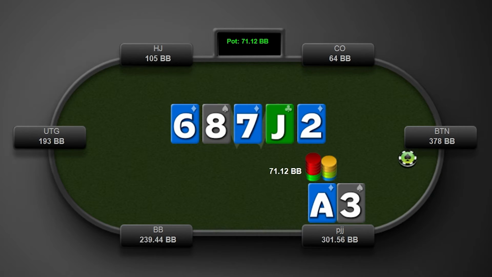So what do you guys think of this hand? Was this line justified? And what do we think about the 3-bet on the river? Cool line. Let's dive into the analysis and take a look.